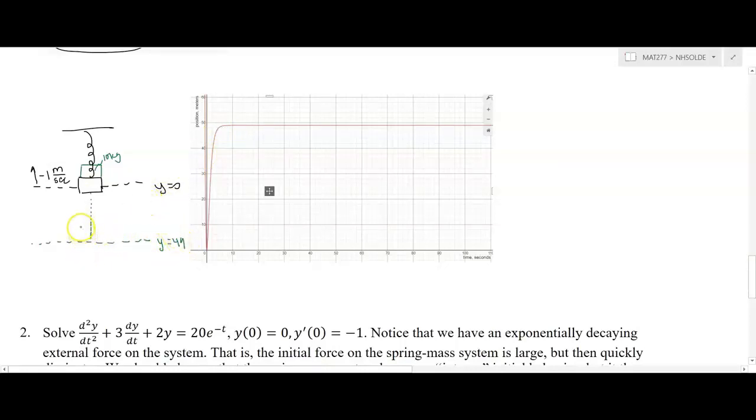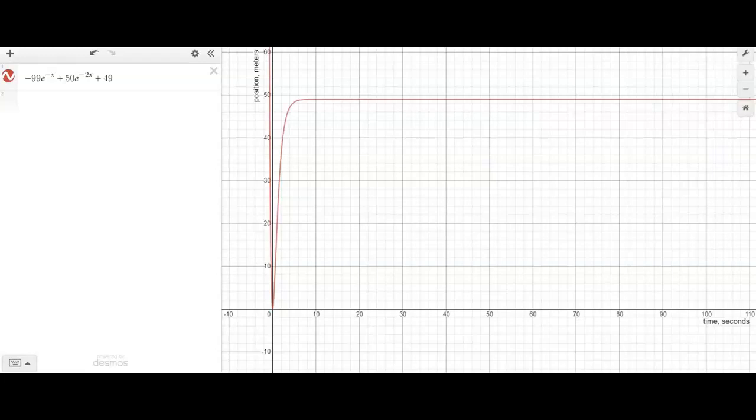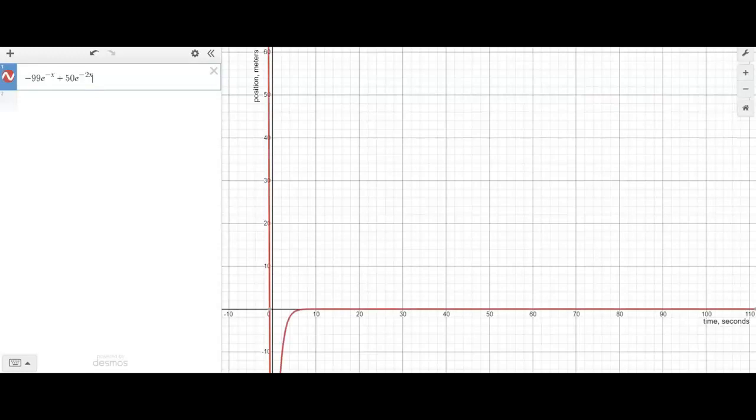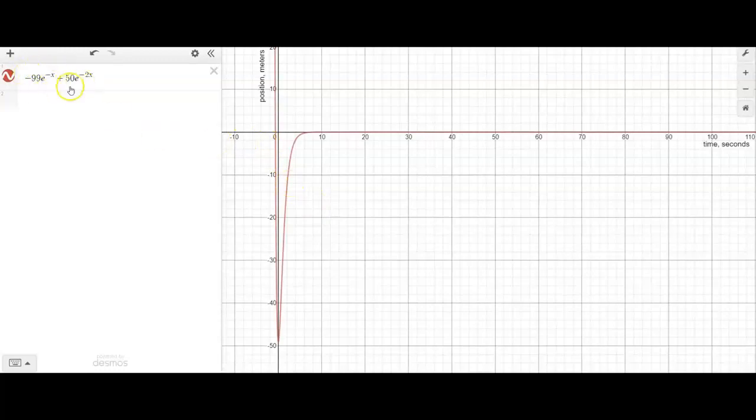units of stretch. So basically this thing is going to slowly inch its way down, at first kind of rapidly, and then it'll slow down and come to a stop. So not a very interesting spring mass system. We have too big of a mass on there, and we could also analyze what would happen if we had different spring constants, etc. Now, one of the cool things to pay attention to is that the only difference between this solution and the solution for the homogeneous version that has no gravity assumed is that if I take away that 49, now my initial conditions are off, so that's something to consider. But now the spring mass system will return to rest regardless of the initial position.